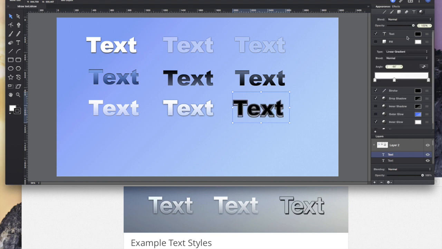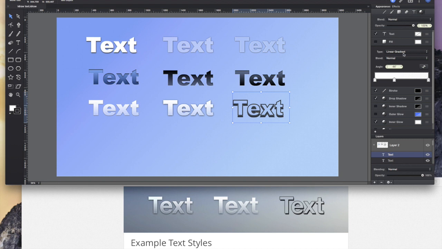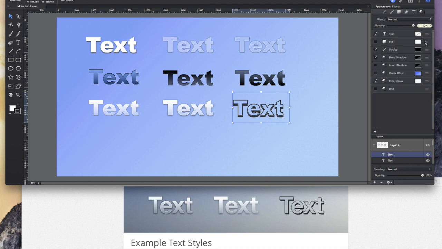So let's go to text and change this down to nothing. There we go. That looks better. Close this window. Go back to stroke. Make that stroke smaller to about there, and get rid of the inner glow. Just like that. And they change the angle of it a little bit, so we will do that.